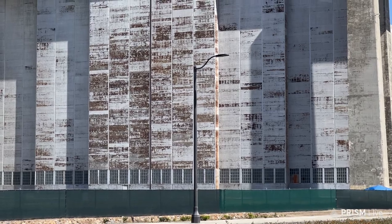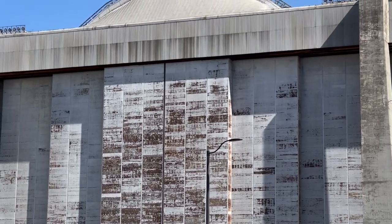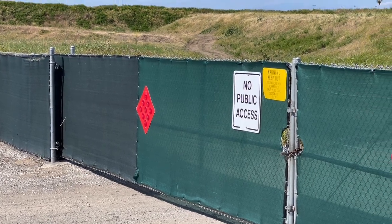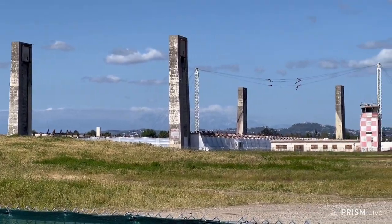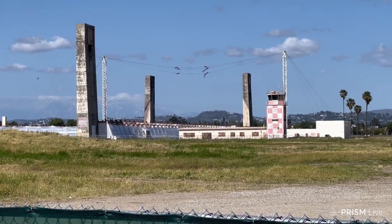I personally don't like heights, so I'm not sure I could walk up there, but I would do it to get a shot. As you can see there's no public access. These are the remains of hangar number one - those four pillars - and that red and white checkered tower was the control tower for the blimps and later for the helicopters. That's our adventure here at the former Tustin Lighter Than Air base.